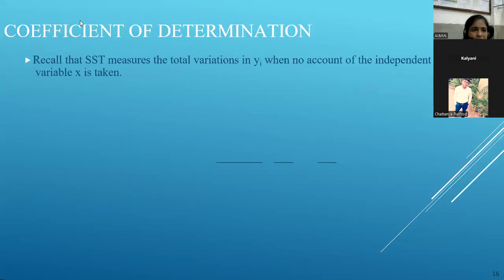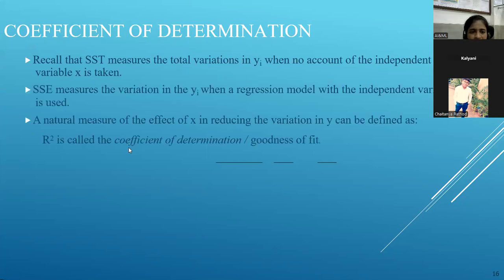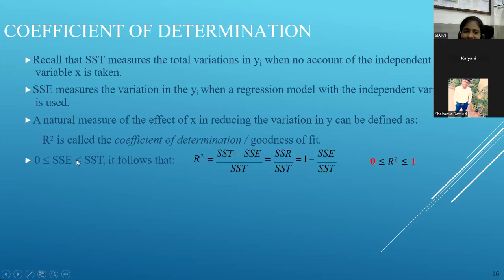So this will help us find out the value of capital R square, that is called as coefficient of determination. That identifies how good your line is. Your SSE value, sum of squared errors, must lie between 0 and SST. So R square की value is sum of squares total minus sum of squared error divided by total sum of squares. This is also equal to SSR from the previous slide. So this is 1 minus SSE by SST. Thus, my R square value must lie between 0 and 1, both inclusive. So again, a model that is having R square value equal to 1 is a very good model, and having a value equal to 0 is not at all a good model.